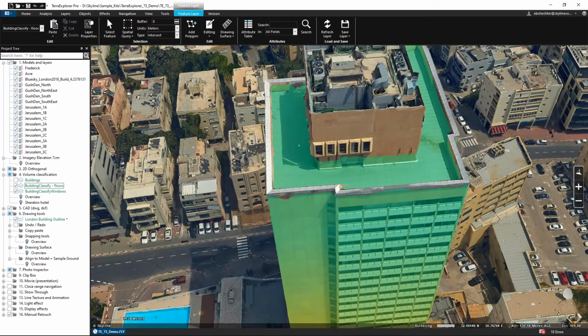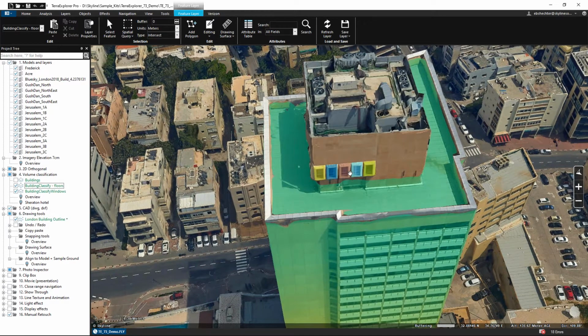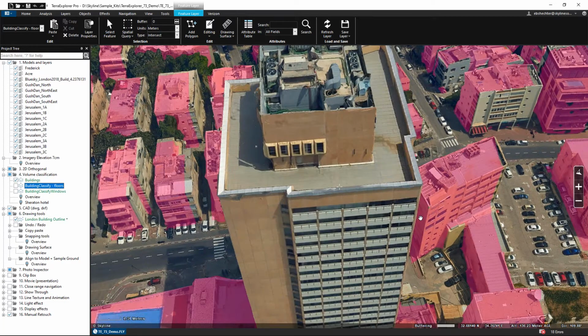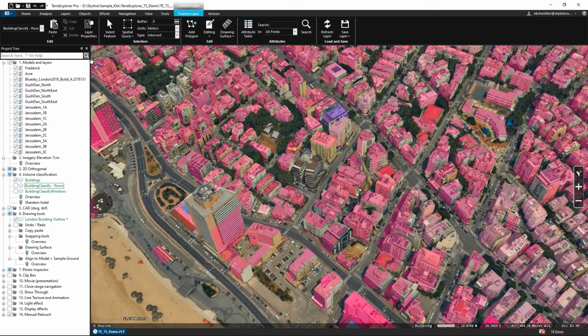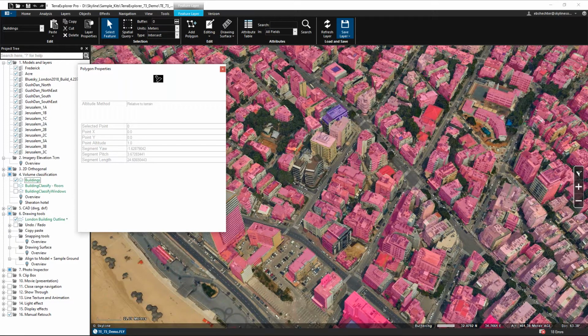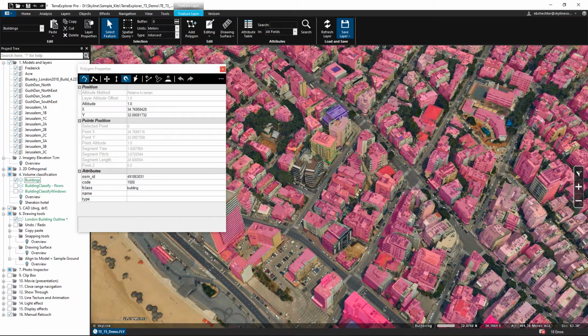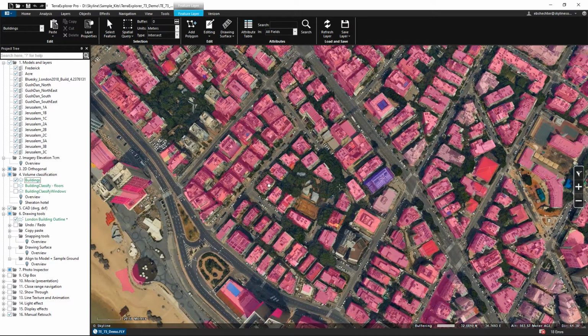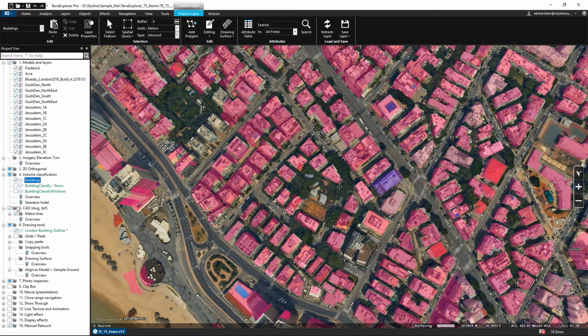There we go. And on a full city scale, we can add the GIS layer and then have the buildings classified. We can also select them, we can query them. So this is all available on Go, inside the GIS capabilities, the feature layer capabilities of the tool. So we'll move on to the next option, which is CAD drawing.